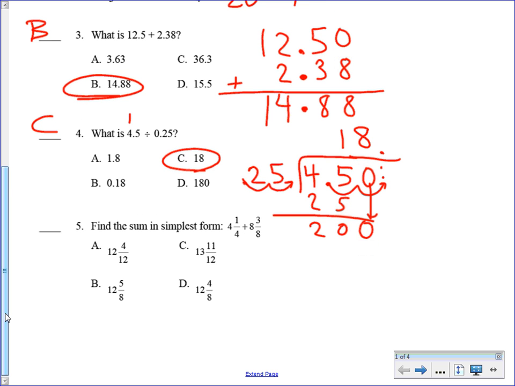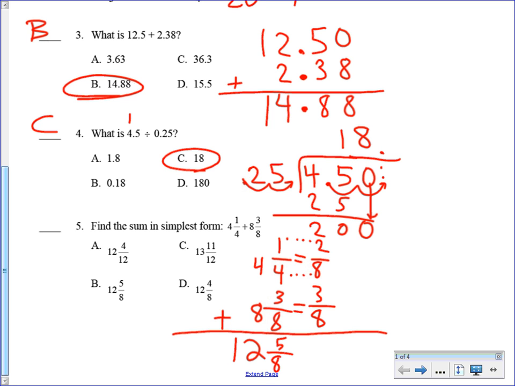Number 5. So many people got number 5 wrong. First thing I told you when you're adding and subtracting fractions is to rewrite the problem up and down. So much easier. 8 plus 4 is 12. Now all you have to do is the fractions. Some of you seem to have forgotten that when you're adding and subtracting fractions, you need a common denominator. This one doesn't have to change because our common denominator is 8. Whatever you did to the bottom, you have to do to the top. 4 times 2 is 8, 1 times 2 is 2. 2 plus 3 is 5. 12 and 5 eighths. Simplest form. It already is simplest form. 5 is a prime number, it can't be simplified.